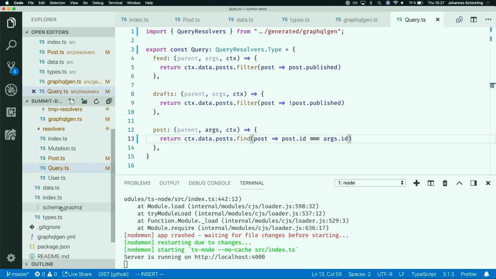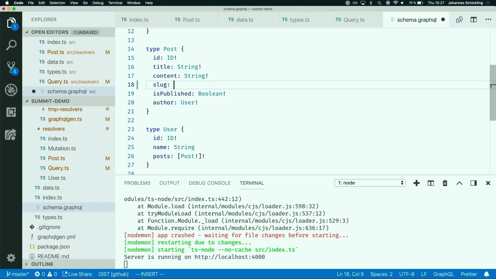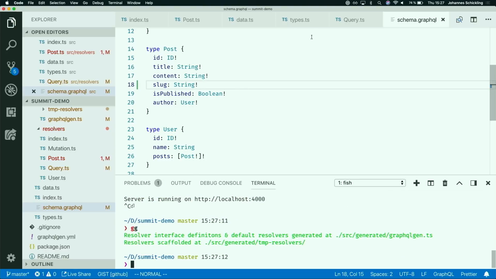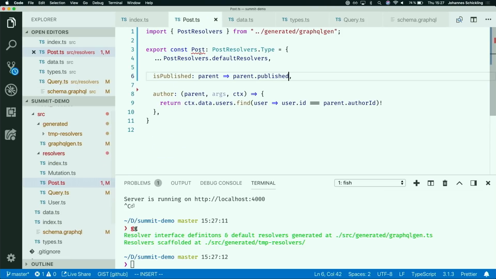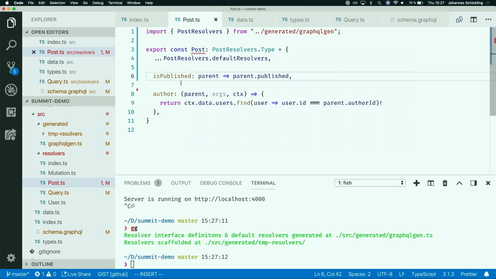You can use GraphQL Gen to initially find problems, but also to evolve your schema. So let's say we would add a slug field here. We would now save this, run GraphQL Gen again. And if we now go back to our posts, this will tell us, hey, on our data, we don't have a slug.